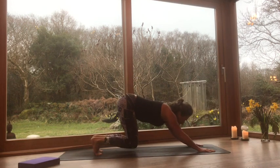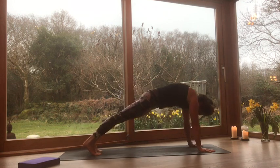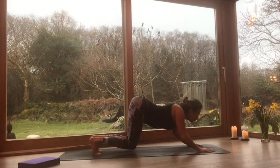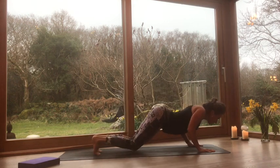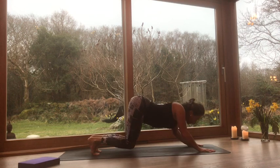Try in the other direction. Whatever that means to you. Really find the strength of your spine. Change direction.